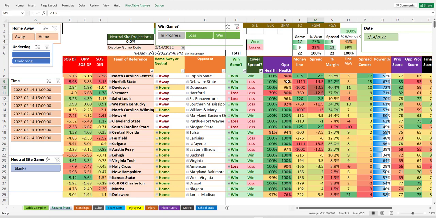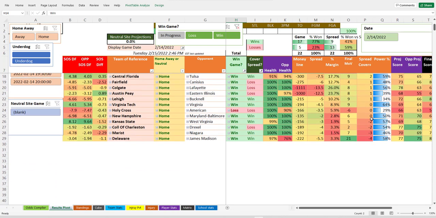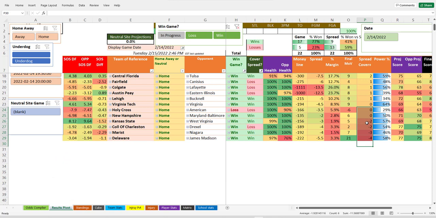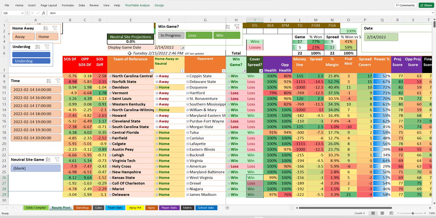So when you look at spread cover numbers and you see these massive spreads, it makes me want to say, I don't want to care about these big ones as much, because many of these teams still won the game, although Vermont lost because of health here. St. Louis lost. Cleveland State lost in double overtime. But a lot of the other ones won and just didn't cover the spread. And teams we didn't think were going to cover the spread are down here in negative spread cover number, and 3 of the 4 of those won. So it was just a terrible day, at least with the scores that I recorded here for yesterday.